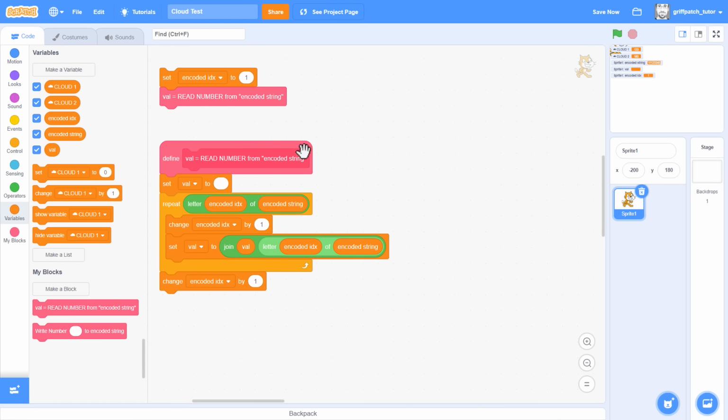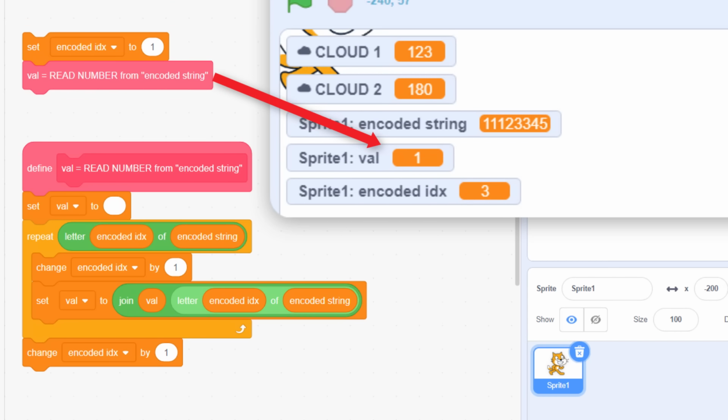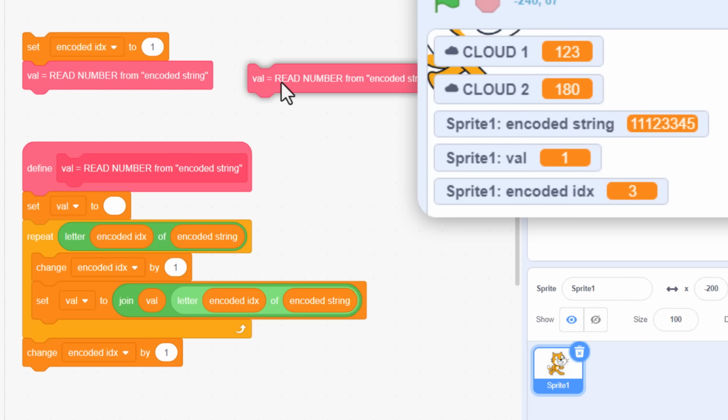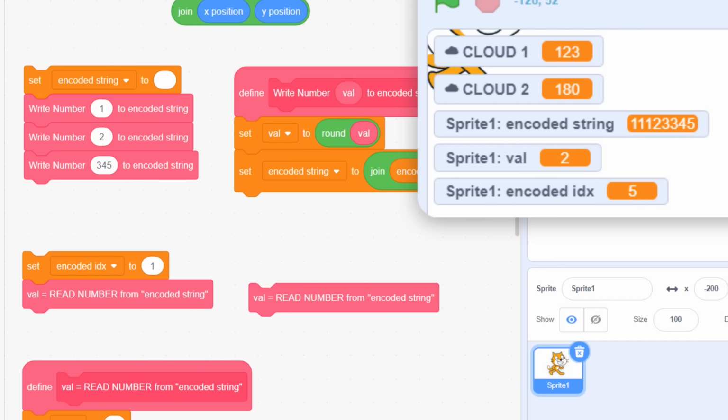Well, this is exciting! We can now test if we can correctly decode these numbers. Click this script and confirm that we obtained the first value, which is 1. Nice! There it is in the val variable. To get the next one, we simply need to run a read number block on its own. Click. Splendid! There's our number 2. And with one more click, we get 3, 4, 5. It perfectly matches the order and value of our encoded numbers. Great! With this, we can encode and retrieve our numbers.